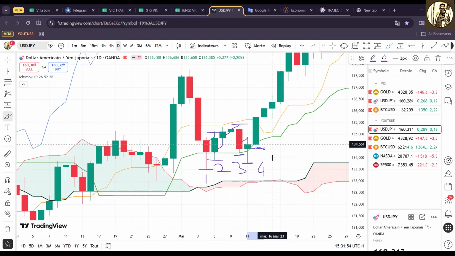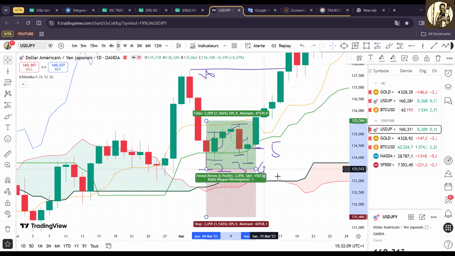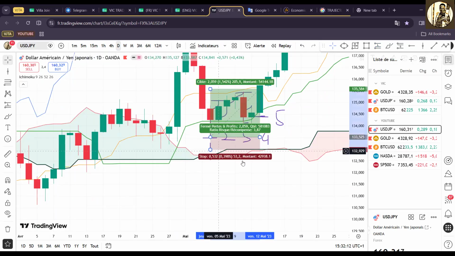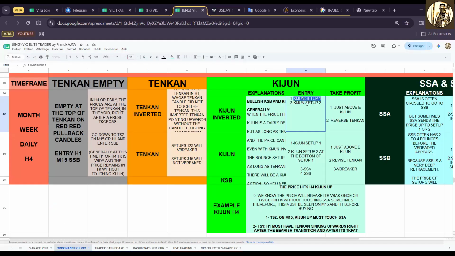The price also touched here for the fifth time. So it's after that fifth time that the V breaker has been broken by the price. So that's why I'm telling you that on this daily time frame, your mindset must be to enter at the first Kijun touch and at the second Kijun touch, but the take profit must be just above Kijun, and maximum the Tenkan inverted. That's why I place it as an idea, the entry and the take profit.